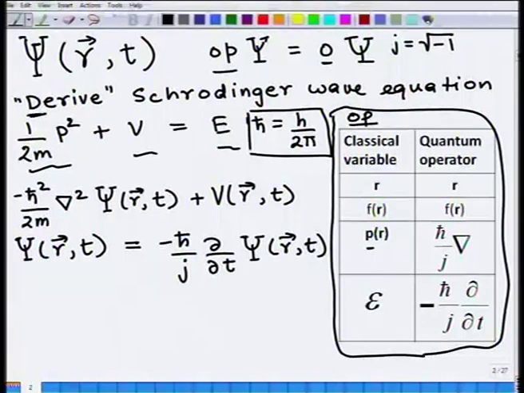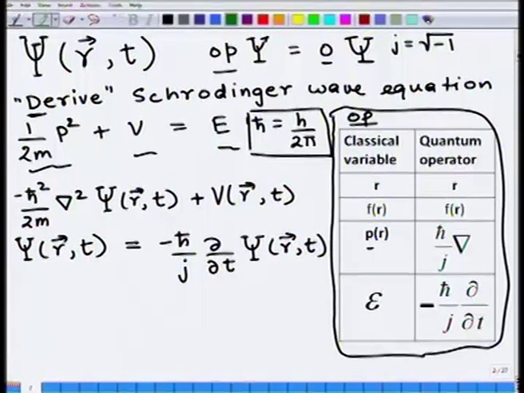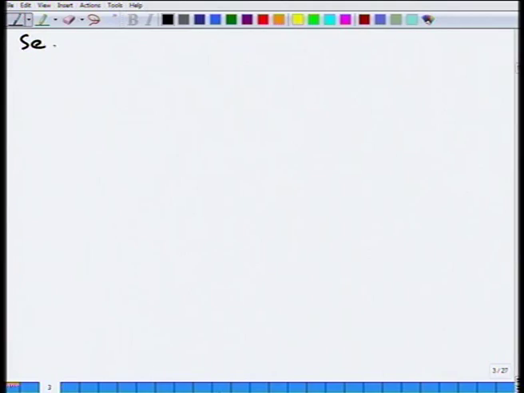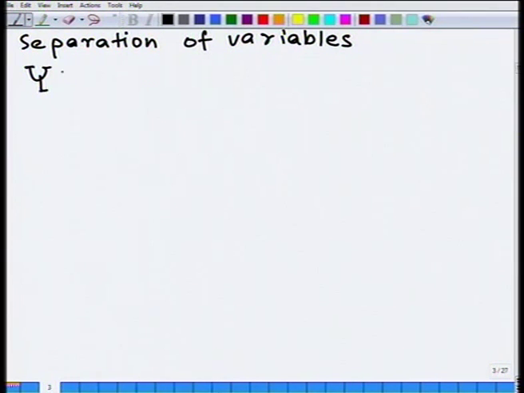You notice that essentially this operator then becomes the postulate. So, I assume that you already know quantum mechanics. This is just a quick review of what we intend to do here, and so then what I am going to do is I am going to assume separation of variables. I will assume that it is possible to separate this wave function's spatial part and time dependent part. It is possible to separate them out.